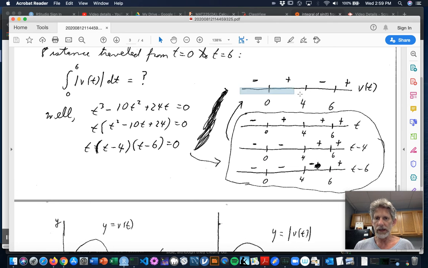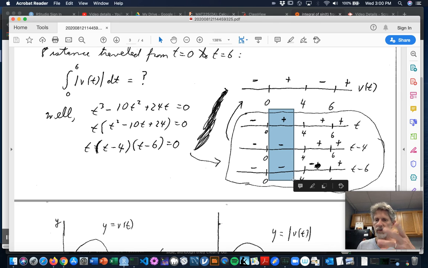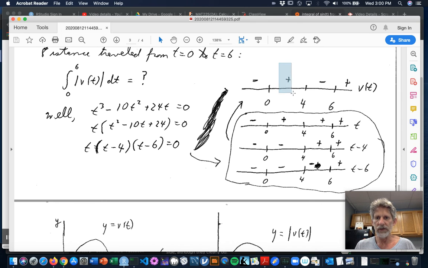Now I think about the product. So I write a real number line down for the product, v of t. And I just analyze the product on each of the intervals that are determined by these 3 breakpoints, 0, 4, and 6. So how about for t's less than 0? Well, then I'm looking at the product of 3 negatives, which is a negative. How about t's between 0 and 4? I'm looking at the product of a positive times a negative, that comes out positive. And similarly, this analyzes to a negative, and this analyzes to a positive.